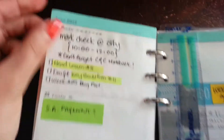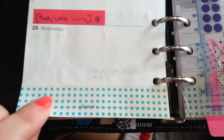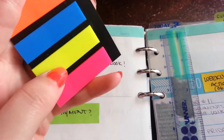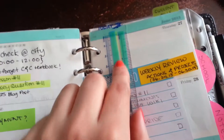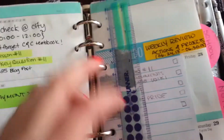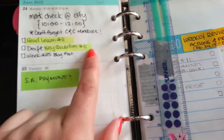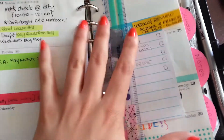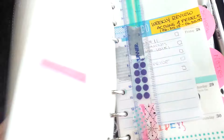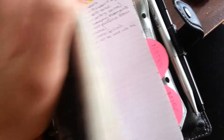This is the current week. I decorated it very similarly to last week just because I am obsessed with this blue color. At the bottom I have Target tape again — this is a polka dot teal, very nice. I've been cutting these strips to use as highlighter strips — I think I got the idea from Mary, or it would have been Kent from Oz. I keep two of each color and then two extra yellow ones because I use those most. I'm starting to write in black again, so I'll be writing in black on my actual weekly pages and then checking things off with the red pen.